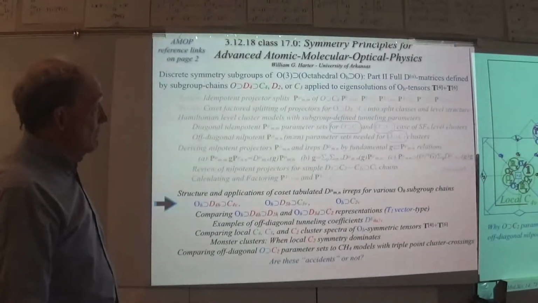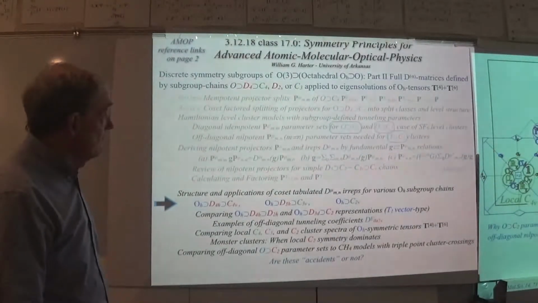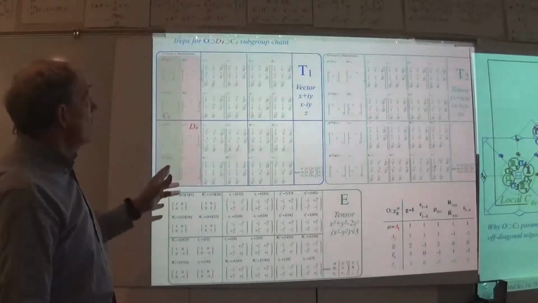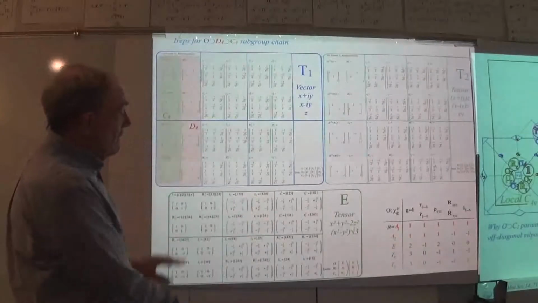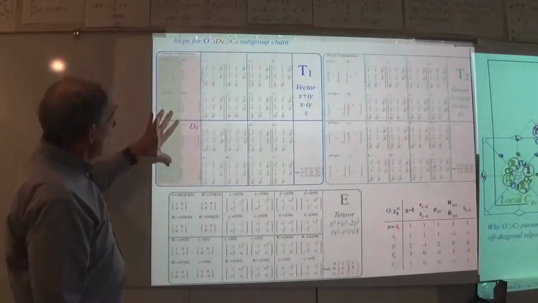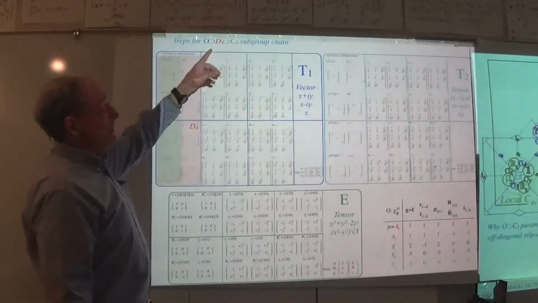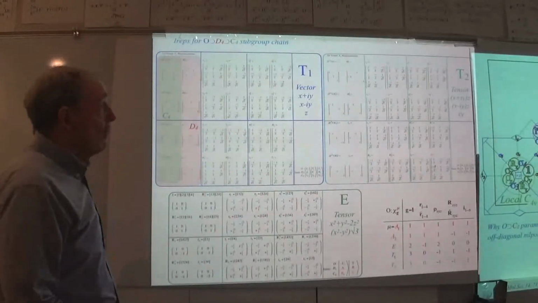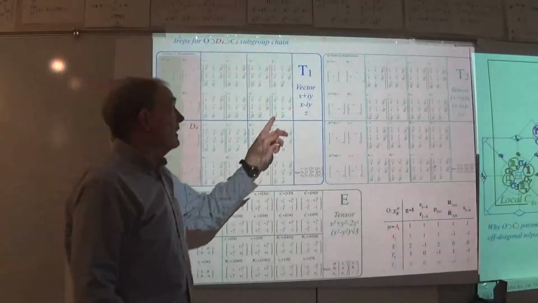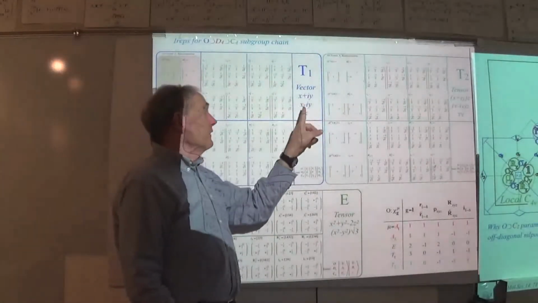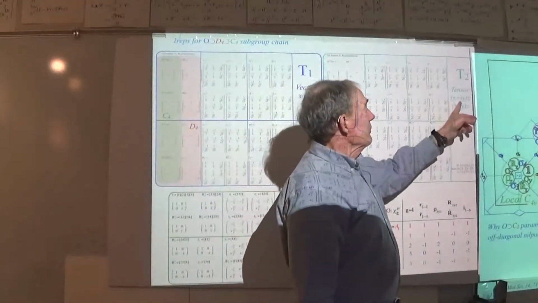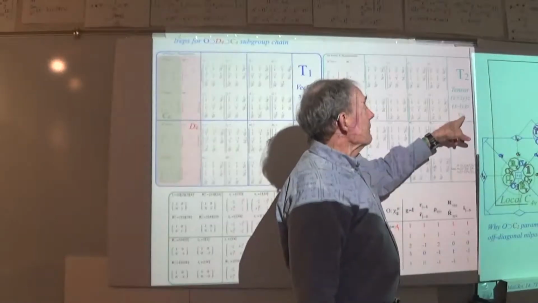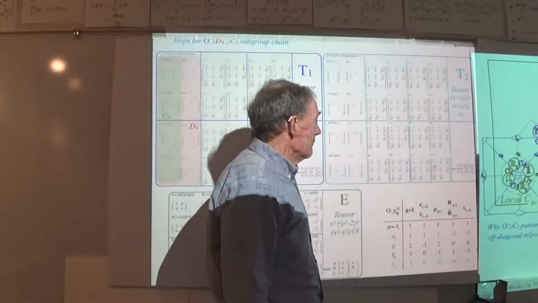Actually, I left a couple of things off there. I think get busy. Anyway, here is a C4 subgroup chain, complete set of representations done with a D4 intermediate, which makes things a little more organized. But it's still an x plus iy, x minus iy, z basis for the vector. Then it's this weird kind of combination, similar combination for the tensor polynomials.